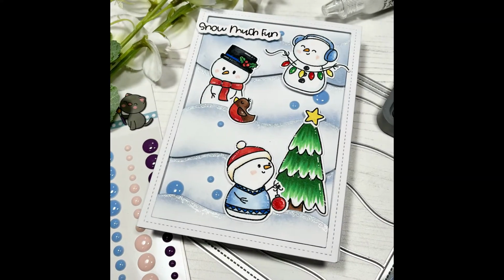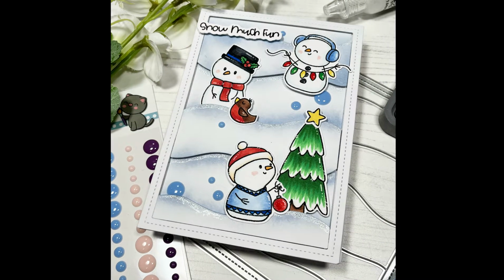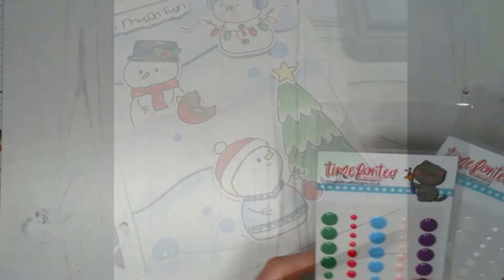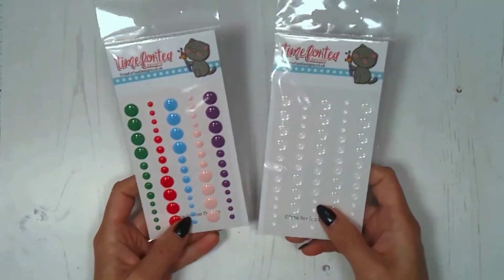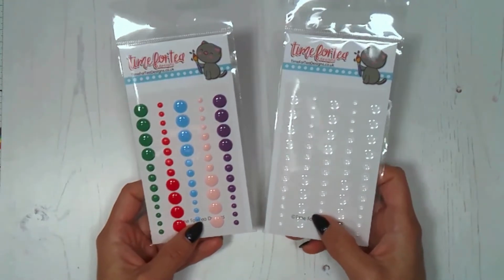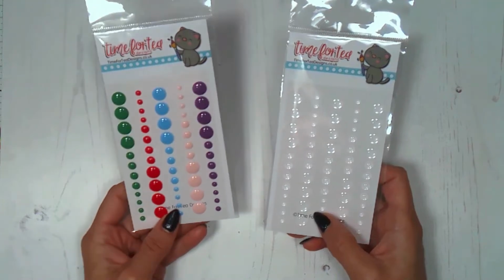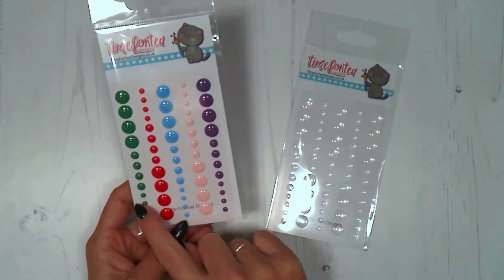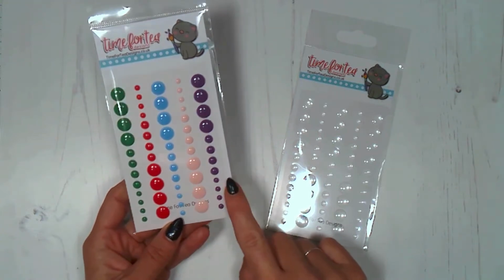Our final products for the new release are brand new to Time for Tea Designs. They're brand new colours of our really popular enamel dot collection. So we have 2 brand new enamel dot collections for you to choose from for this winter period. The first one here is our festive fun. So we have some real festive colours for you to choose from.